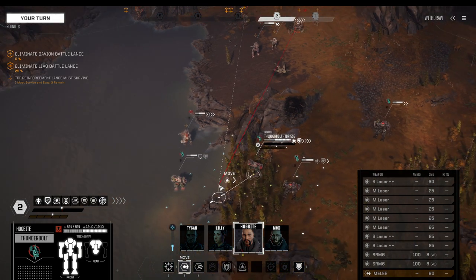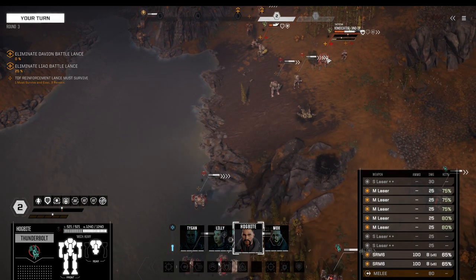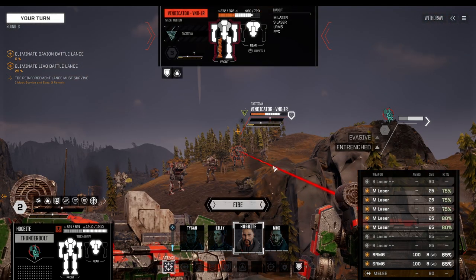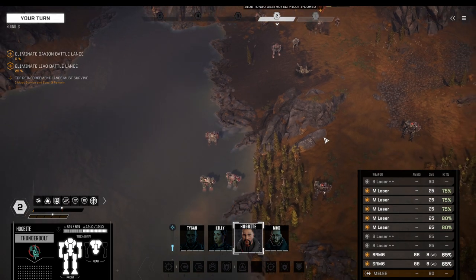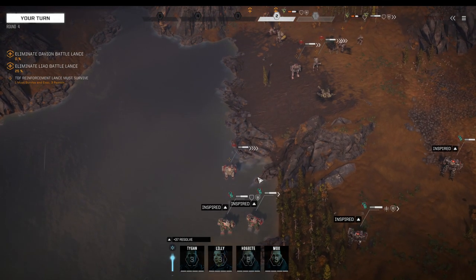Mainly because I also want to see how the fight between all of these guys is going. Moving into the water because the Thunderbolt gets quite hot. But if we can unload on that guy here, that's well worth it. Enemy mech. Critical damage. Mech warrior, show 'em what you got.